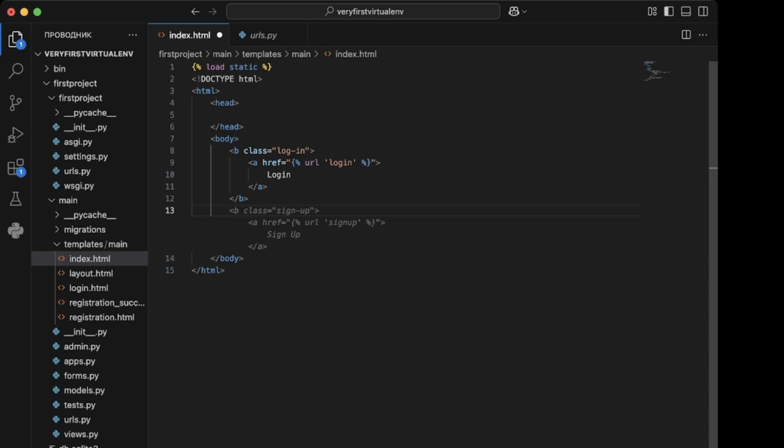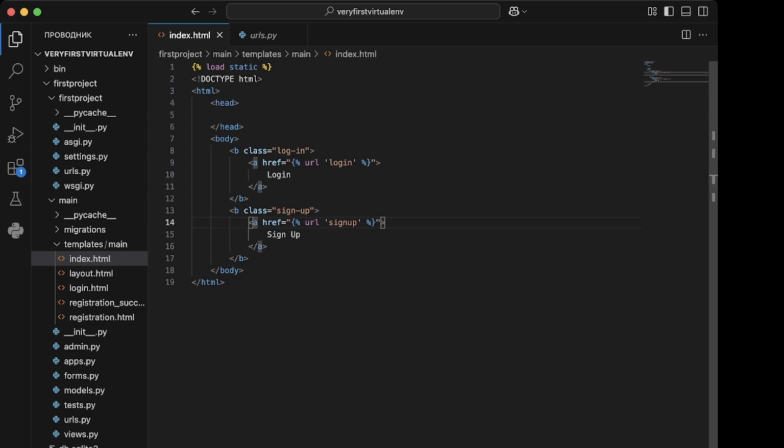So in the main page, we forgot about the sign up link, and we need to add it today. So we write b class equals sign up. Oh, so Copilot is helping me. Oops, sign up. Let's close the b tag first, and then I'll explain what's happening. This will be just a class. We'll later add some CSS to it, so it will look prettier. But for now, it's just an empty class.